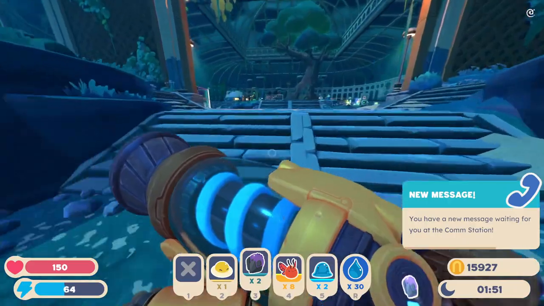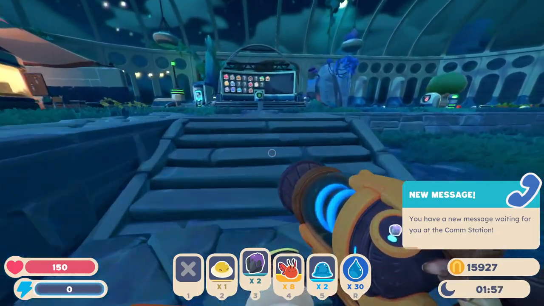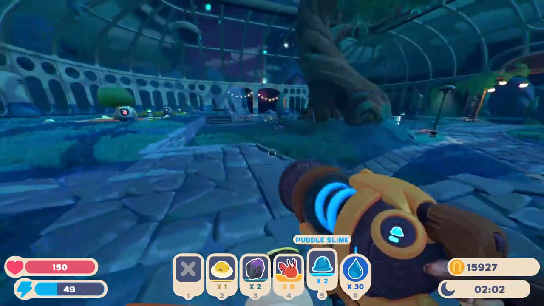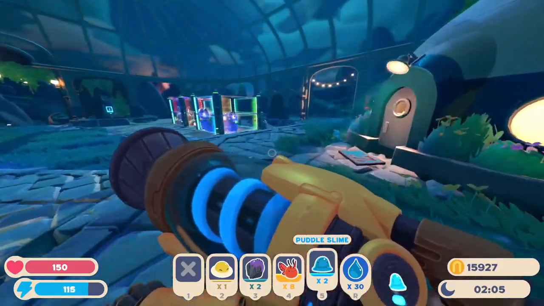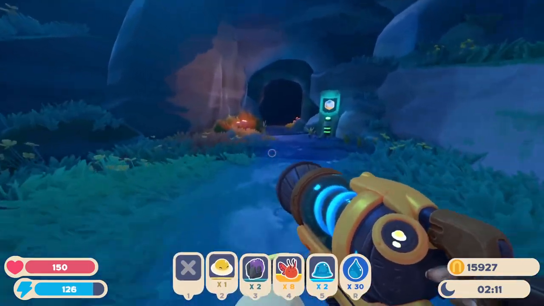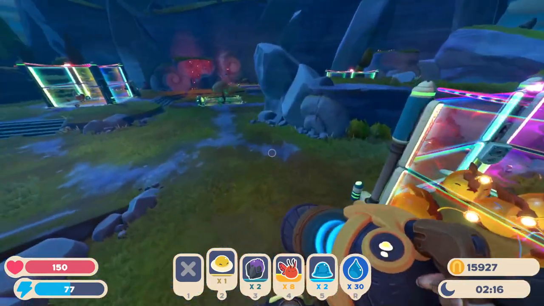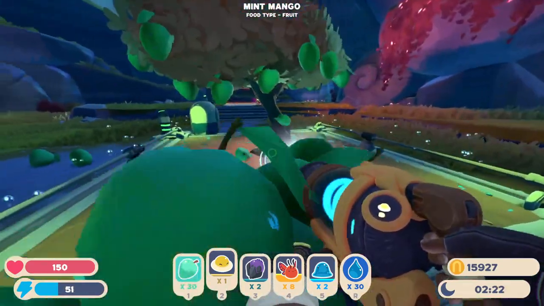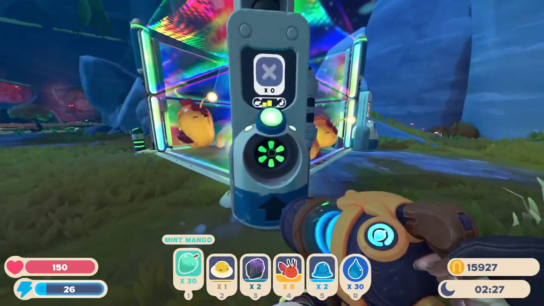Got a new message. Check it in a moment. Let's put it over here. I don't know what you like, though. I don't know what the yolk slime does. But we want a bunch of you. And I might even need... yeah, this is empty.